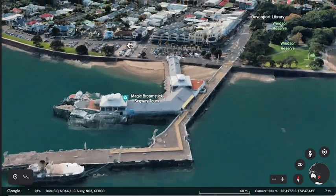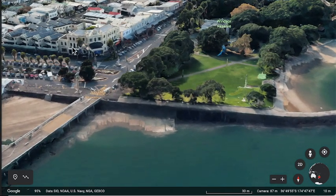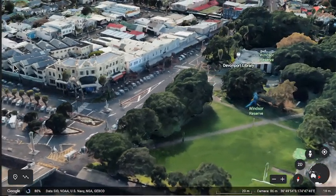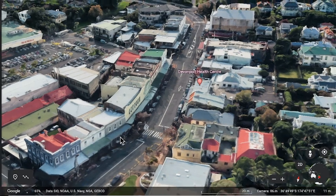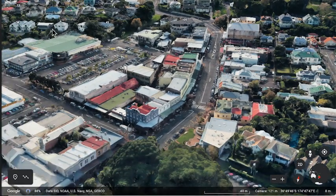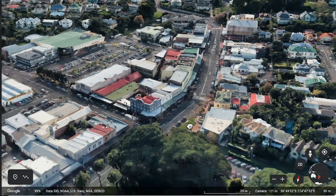Devonport is a nice historical place. This is a place you go across to for lunch. All of these buildings along here are cafes and restaurants. Up on the other main road there are also cafes and restaurants, and there's a supermarket right there. If you want to do a tour of a New Zealand supermarket, that's potentially New Zealand's most expensive supermarket, because this is one of New Zealand's richest suburbs.